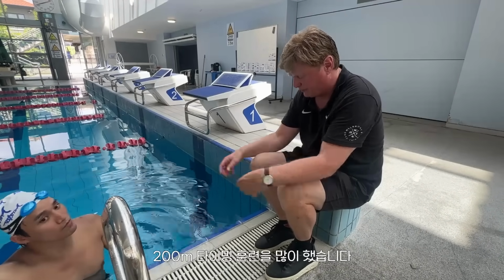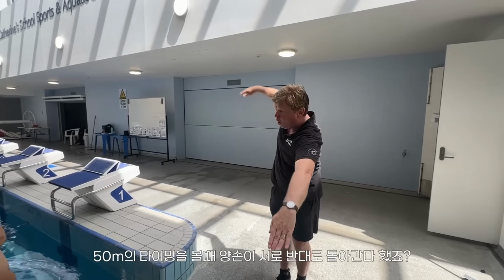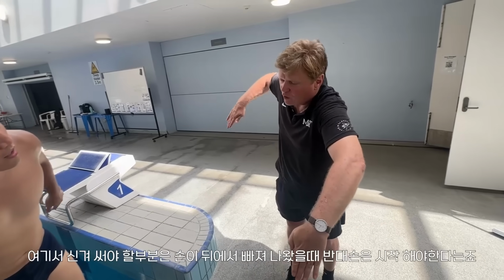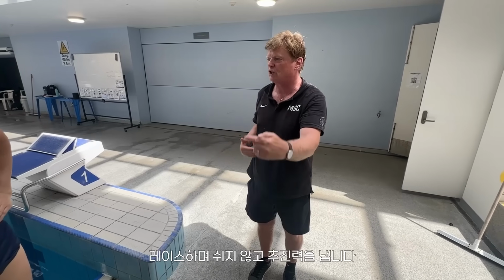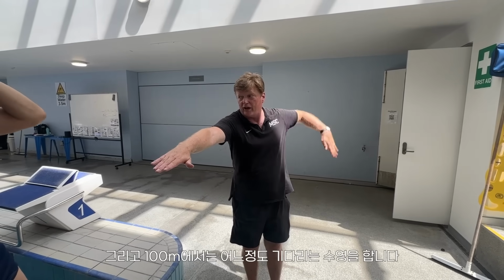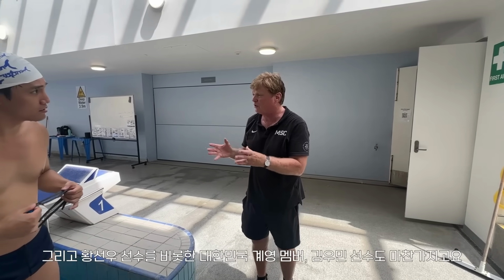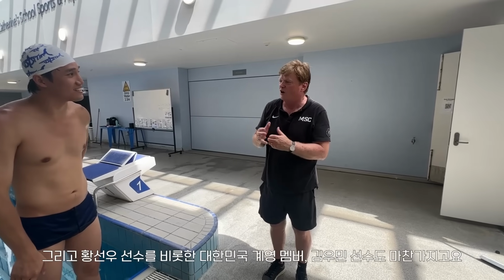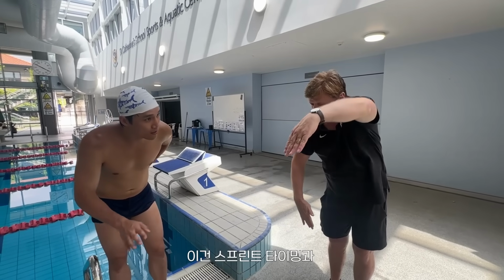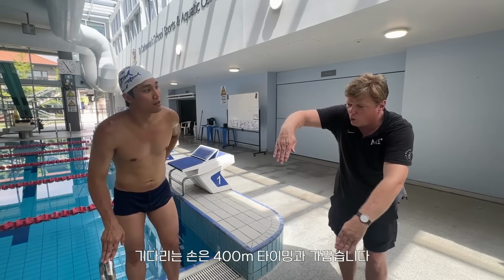It's a different timing. So when we look at timing in sprinting, it's opposite timing. And I told you the secret is, as soon as you let go of the water, press on the other side, so you've always got constant pressure. Now in the 100, you'll see a slight catch-up, what we call the hand will catch up slightly. What Sun Woo was doing in the 200 freestyle, and what we tried to teach the other boys we had here, Woo Min and all the other guys, is a mixture between the sprinting timing, which is opposite to opposite, the 50-meter timing, and then they do catch-up, which is more the 400-meter timing.